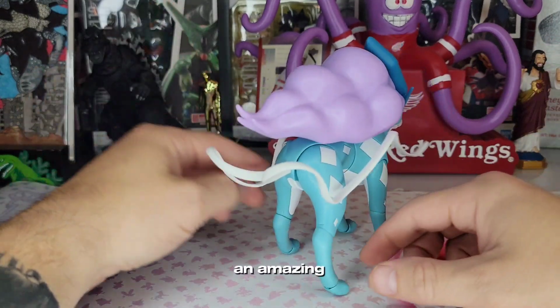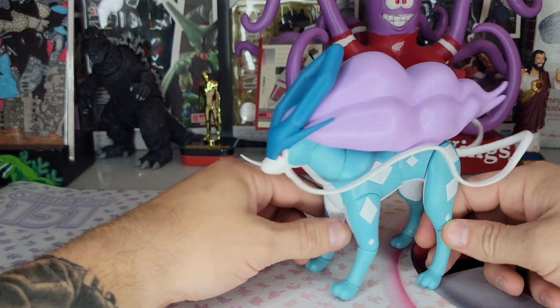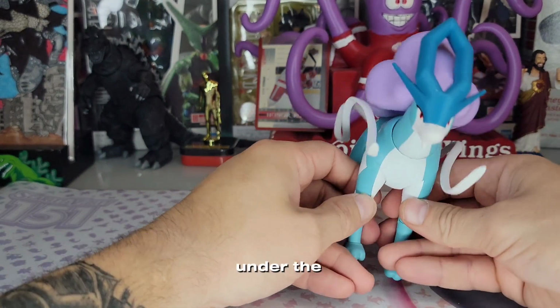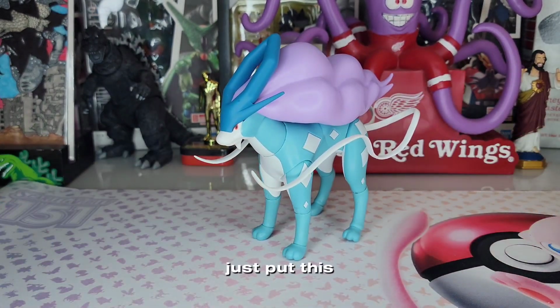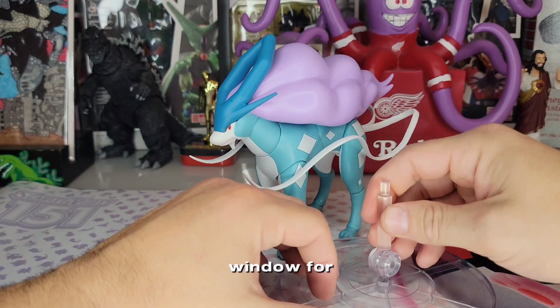You know, it's still an amazing figure. I like that I'm not touching it and it's not falling over. That is always a big plus to me. It's not collapsing under its own weight under the joints. Another huge plus for me. I can safely just put this up on my DTOF or my shelf. I know it's not going to fall without a stand. And that is a perfect innuendo for the stand.